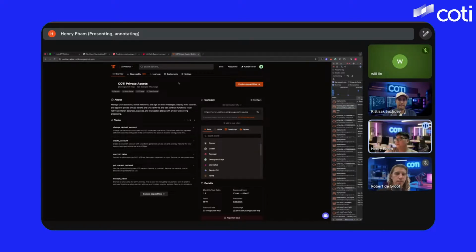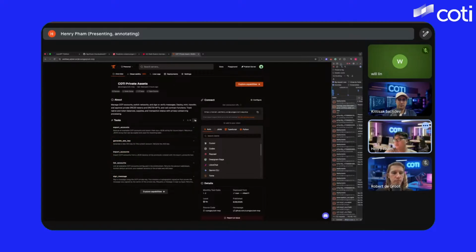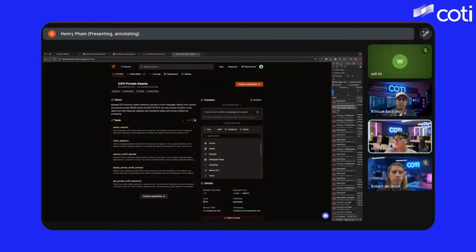And now I will use Python, using the tool called deploy private ERC20 contract.